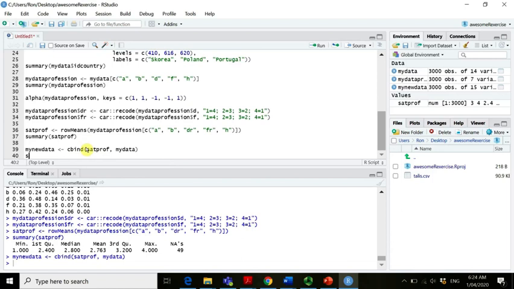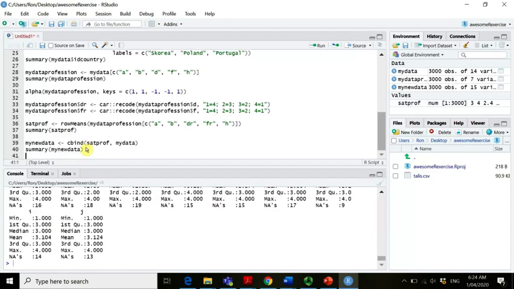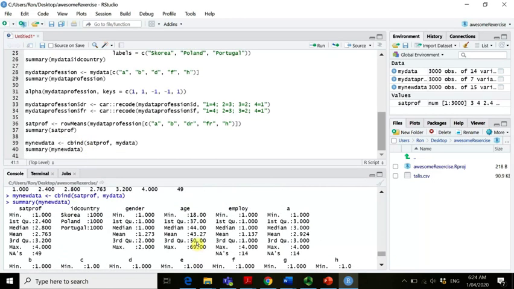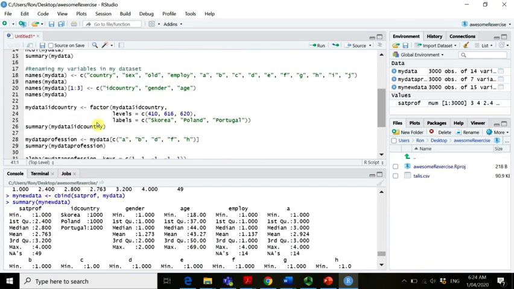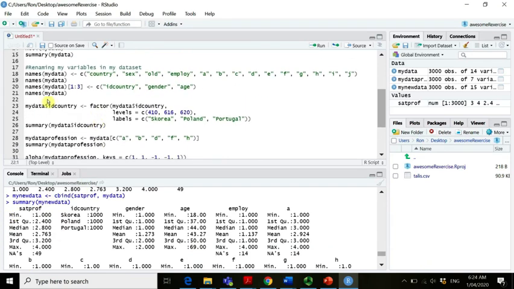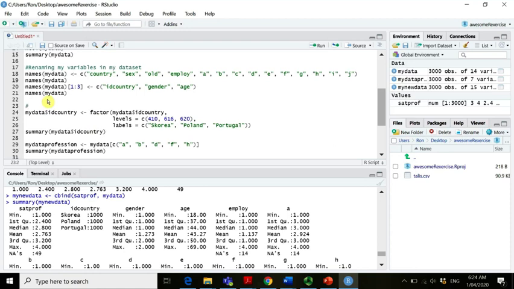And now if I go summary and go my new data, voila, what you should have is right at the beginning a new variable that has our newly computed variable.